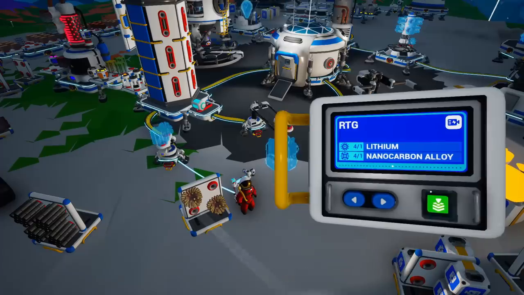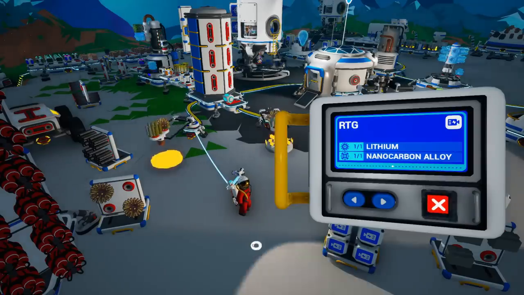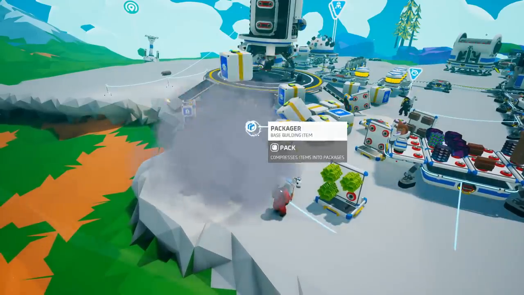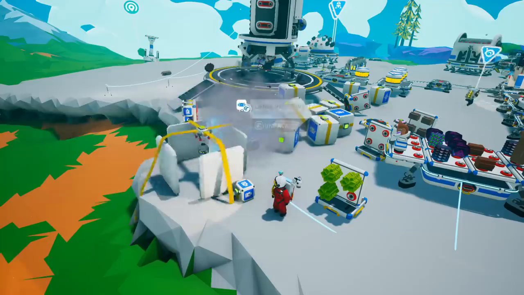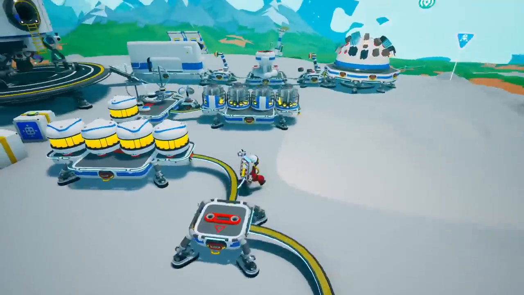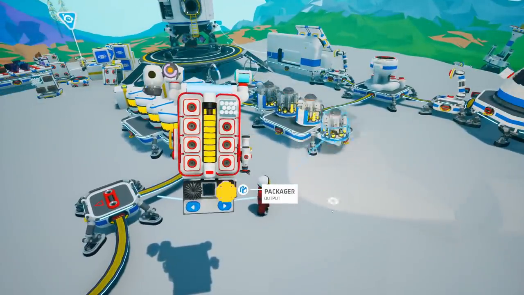Look at him go. And another RTG, and another one, and another one, and another one, and one more time, and the 10th, and another one, and another one, and another one, and another one, and I got them all. So that was technically all 15 of them that I calculated. It's always good to have a spare though, isn't it?